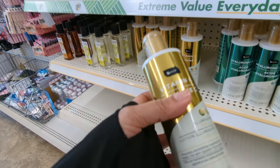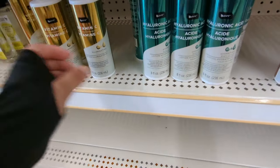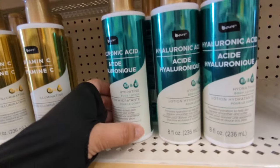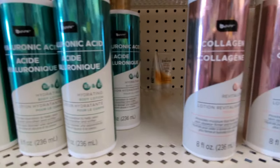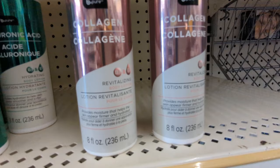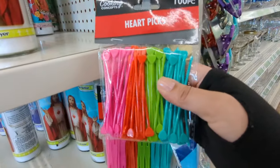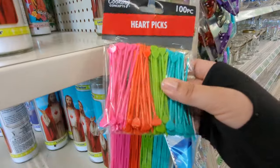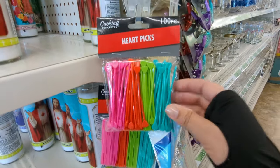These are new as well. I haven't seen this Be Pure line in Dollar Tree before. The packaging is stunning, and they have three different products. It's from Be Pure. Yeah, being that, you know, that girlfriend, hey, that's the way to do it.